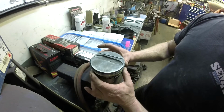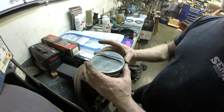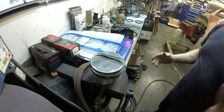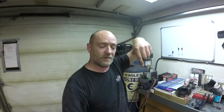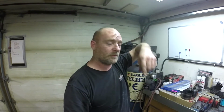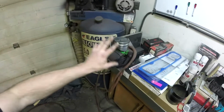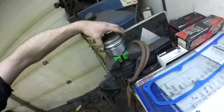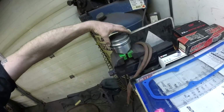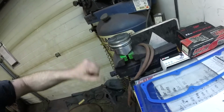Now if you're worried that your ring gap is changing, well, your rings rotate on the pistons. They have to. If they just stay in one spot, they'll stick, and then they're not going to do their job. So don't let anybody ever tell you that your piston rings stay in the same orientation. They will constantly rotate around as the engine's running and you're varying your RPM. So this is for initial installation to get the best possible seal from your piston ring to your cylinder wall.